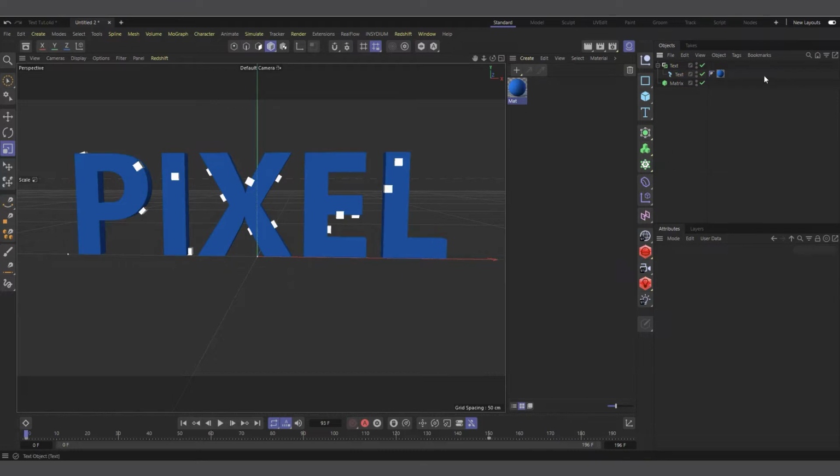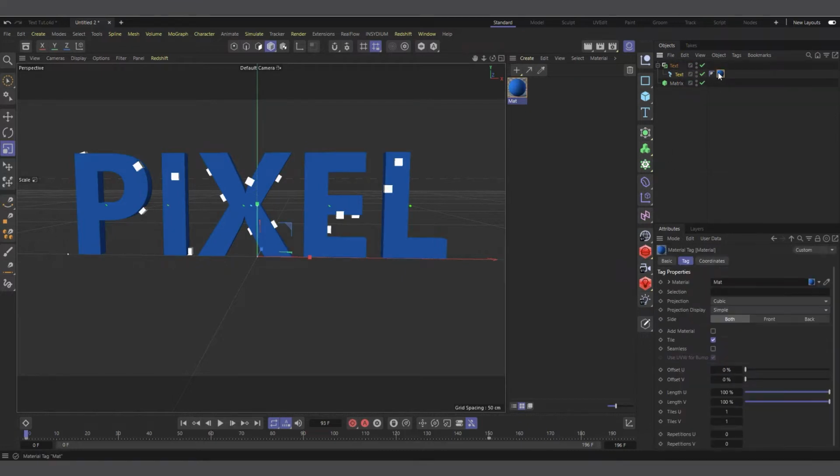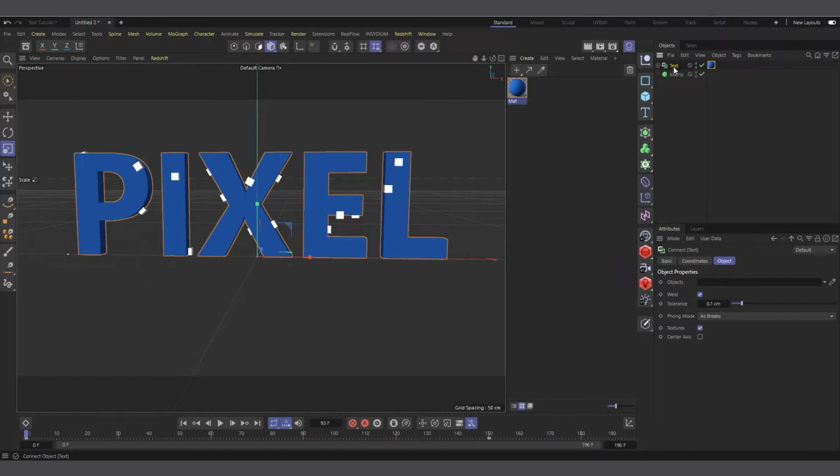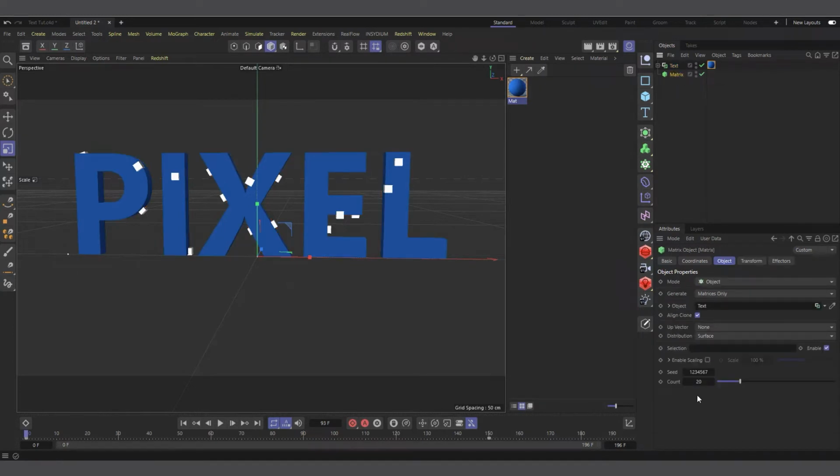And another thing we have to do is that you can see the texture tag is on the text, but we have to move it onto the connect object, right? So you can see now our matrices are being cloned on our text. So you can come into the matrix, it's set to 20 count, can increase it to like probably 10,000.